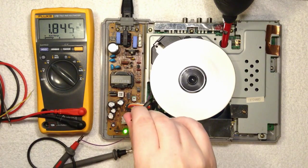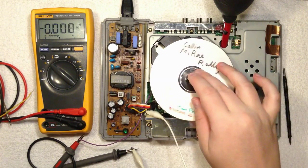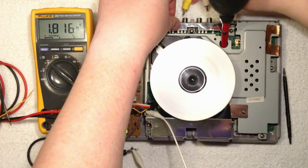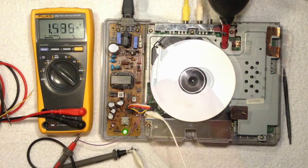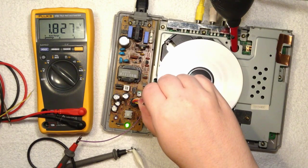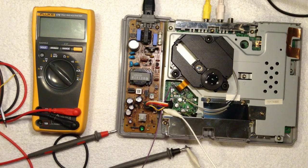Now I have a little bit high value here. So now I wonder, will this actually work? Let's try it. I think there's something else wrong with this thing. Okay, that didn't help for me. As you could hear in the background, the game didn't load properly. The video and audio was shattering.